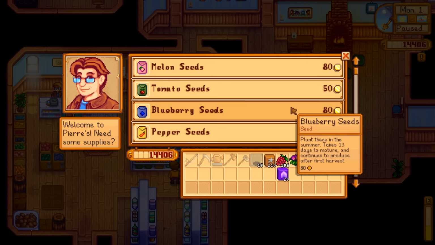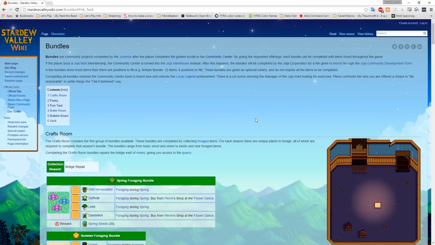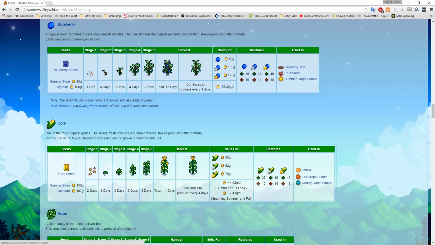Okay. So, as mentioned, I want blueberry seeds, and a lot of them. Let's see, 13 days to mature. And, actually, I'm going to go ahead and grab the wiki here. We're going to take a look at our crops and make our decisions live. I know blueberries are a thing I'm going to be planting, because 13 days to mature in a few stages. And they continue producing every 4 days, so it'll be ready on the 14th, 18th, 22nd, and 26th. So we don't actually need to get our blueberries planted for a few days yet.